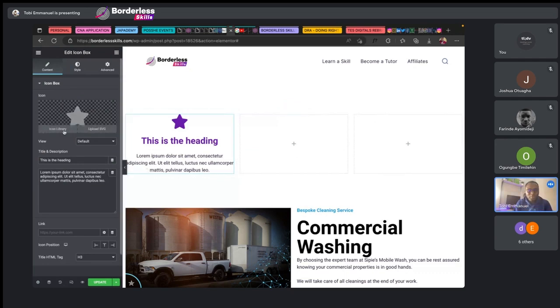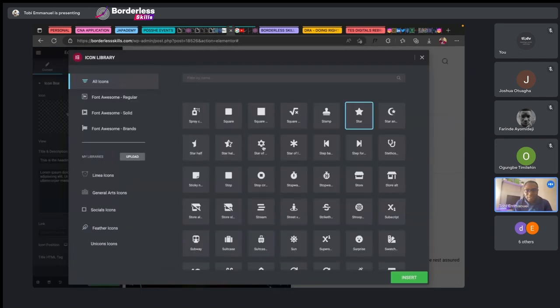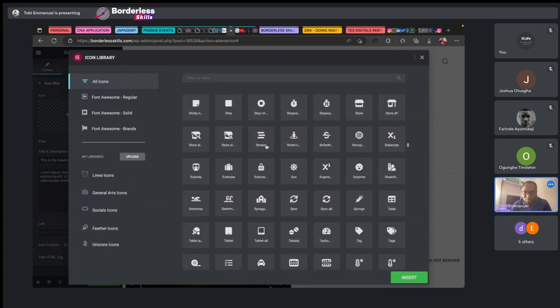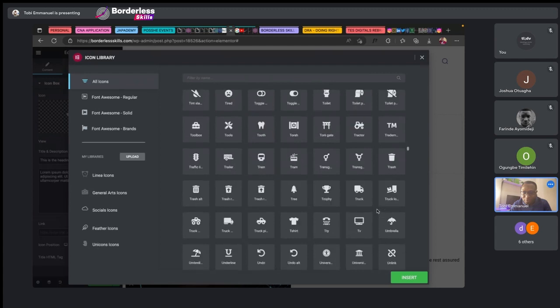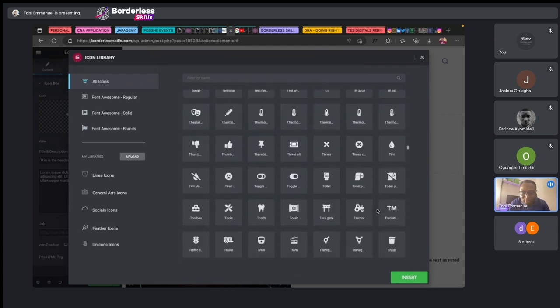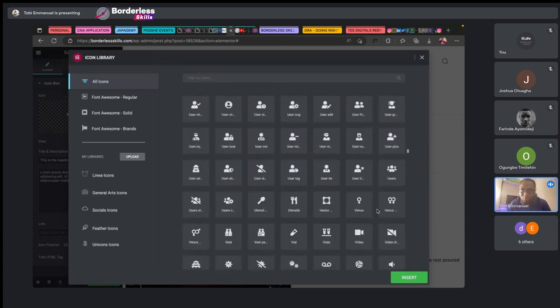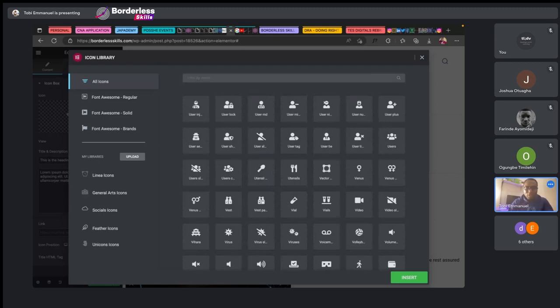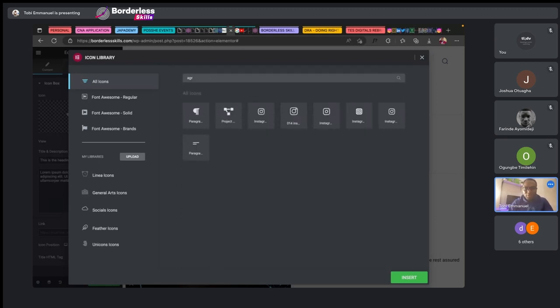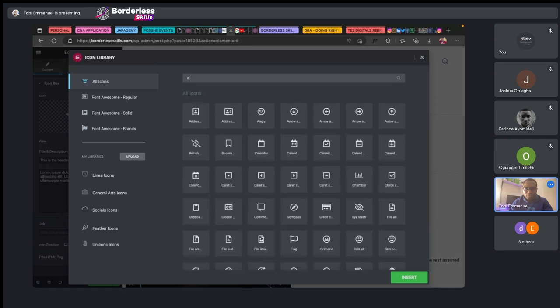All you need to do is find that icon that you want to use. Just find any icon. Agriculture. Let's find something similar to agriculture. Farming.